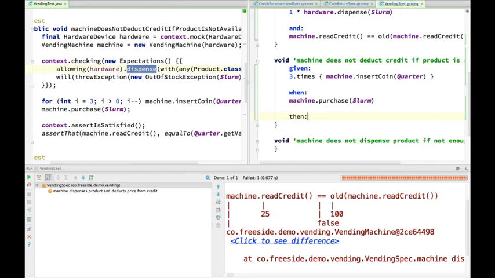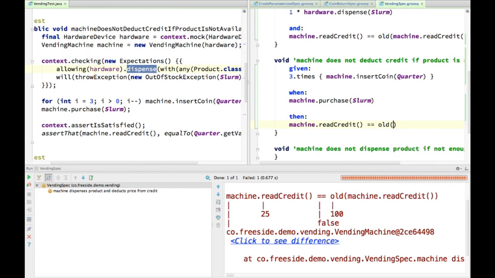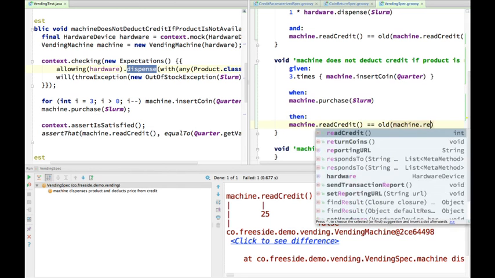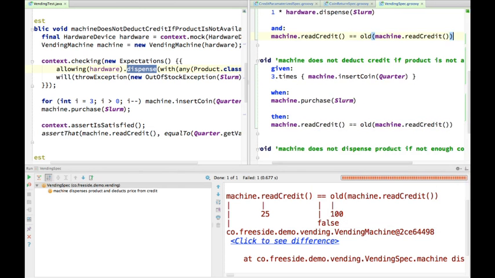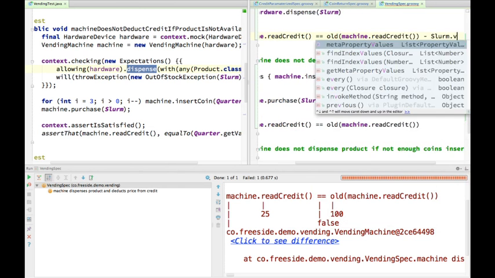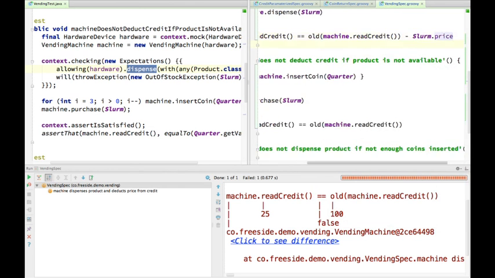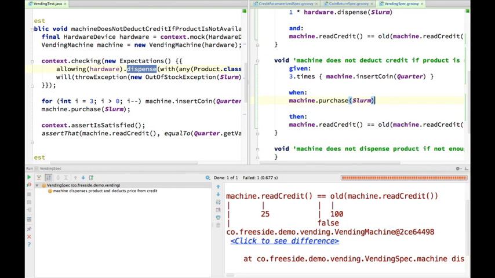So we can use old again for that. So there we're going to say that I do expect it to be, I should put this one right, sorry. I do expect that value not to have changed, because I don't want the machine to steal my money if it happens to be out of stock or something.